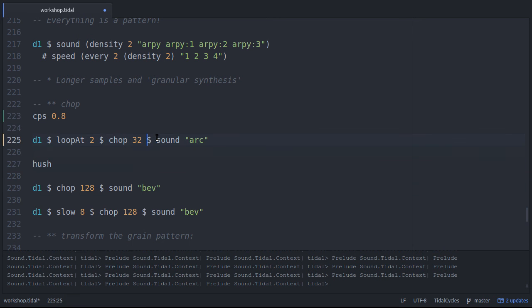So what happens if we then reverse that? Let's see.